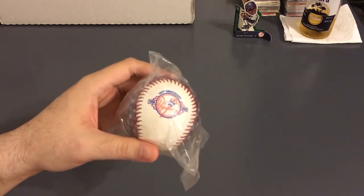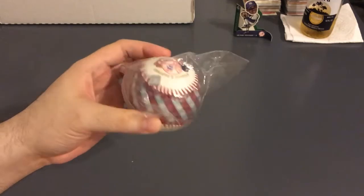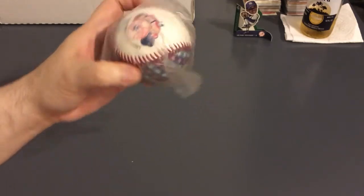Got the Yankee logo there. And I have some still in packaging here. This one for the Yankee 100th anniversary in 2003. Got some stars and stripes. Another logo right there. These would be cool to display if I had the room to do so.